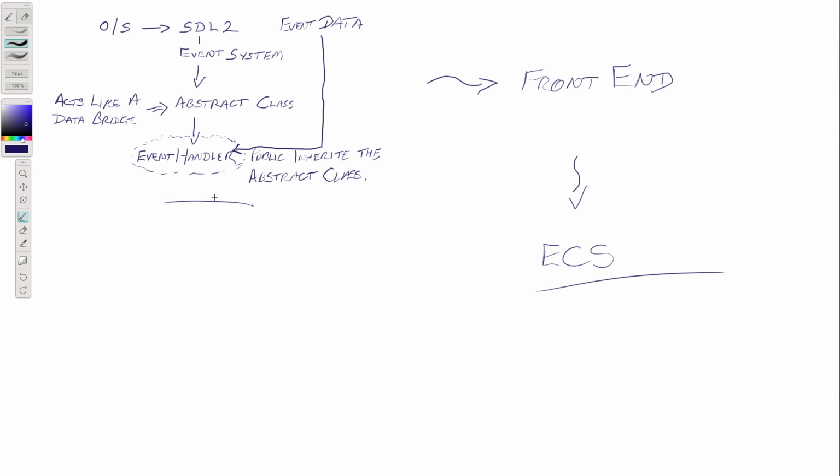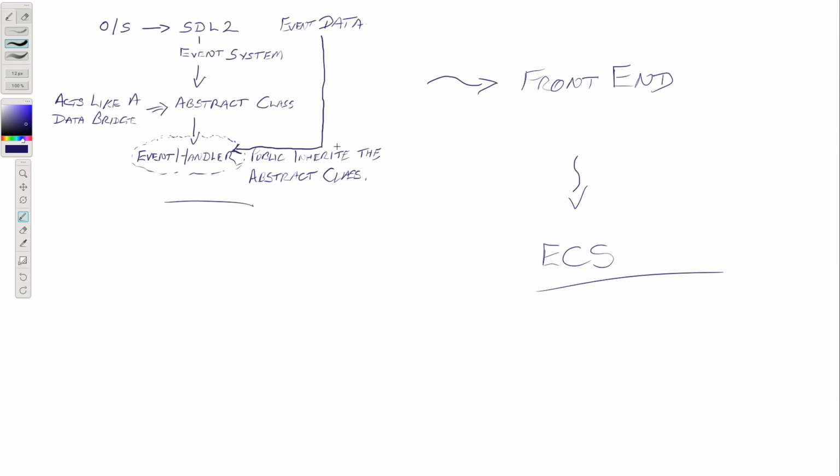What you do is you create your event handler, you then pass it through to the event system that picks up the data and modifies it via the abstract, okay. And the abstract class just acts as a template for the two, I know. But it's better to think of it as event data being passed through, and this is acting like a bridge, because it makes the flow of your data simpler to work with.